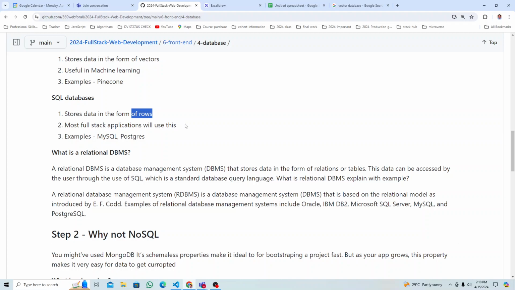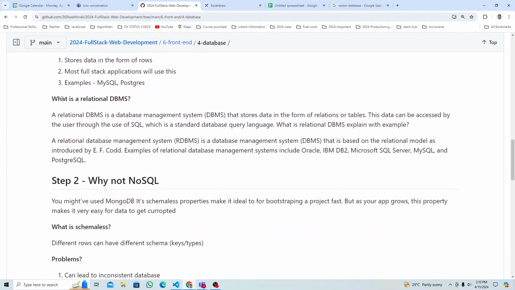Most full stack applications use this, such as MySQL and Postgres. What is a relational database management system? A relational DBMS is a database management system that stores data in the form of relations or tables. This data can be accessed by the user through the use of SQL commands.